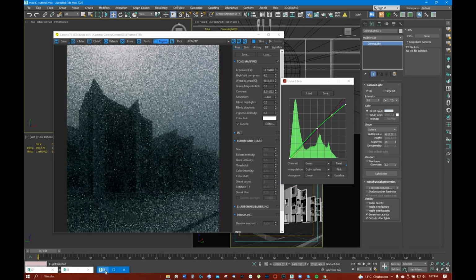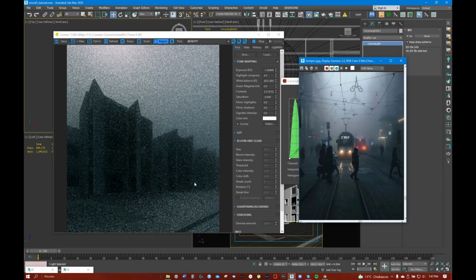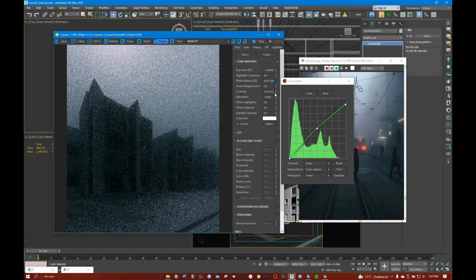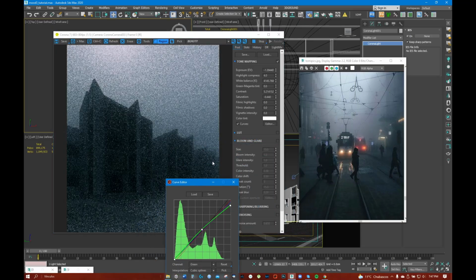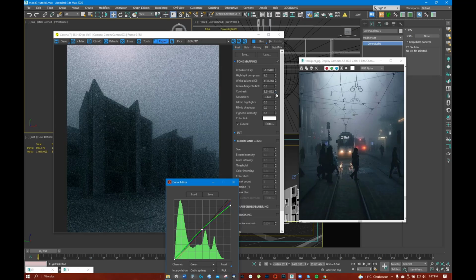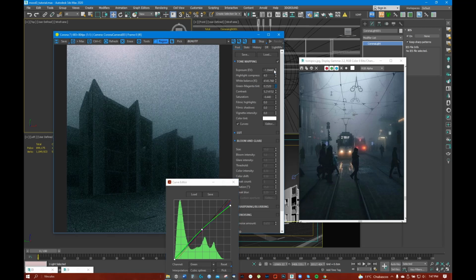Okay, so now let's take a look with a reference, and I'm going to pull down the temperature a little bit, and I think right now it's kind of close. So in the whites also, I would like to use the green magenta slightly, just in order to adjust the color.